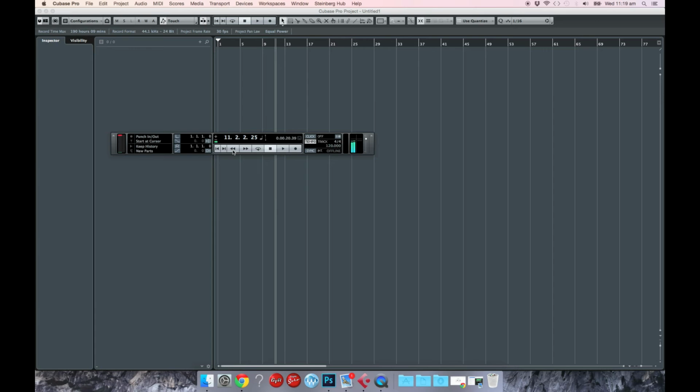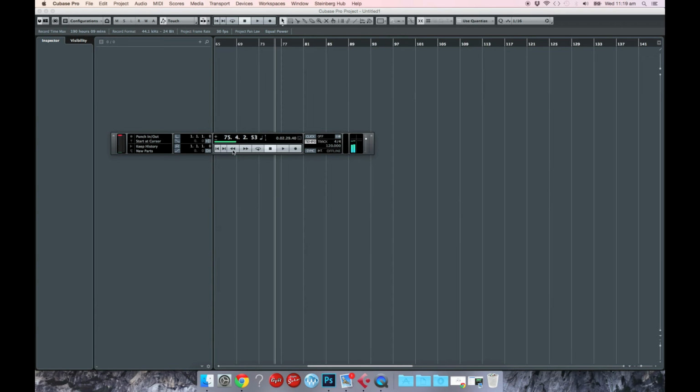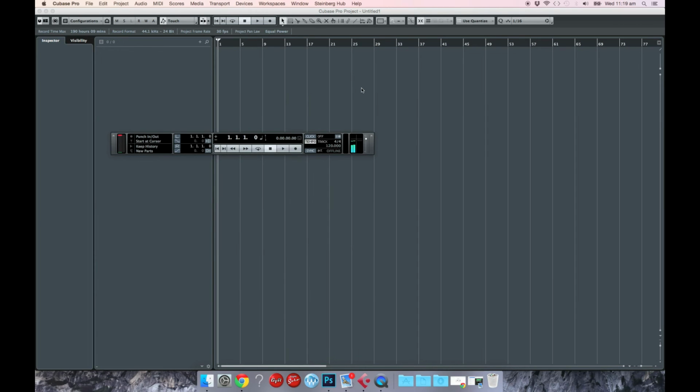So firstly, I just use the arrow key to go forward. So I'm not using my mouse. I'll just take the mouse away so you can see that. And also I use the reverse arrow to go backwards. I did the same thing with going forwards and backwards in just bar increments. So use the plus symbol to go forward, use the minus symbol to come back. So really simple. Now it doesn't just stop there. You can almost effectively use your keyboard shortcuts or key commands to shortcut any action inside Cubase, including audio processors, everything. So it becomes an absolutely awesome tool.